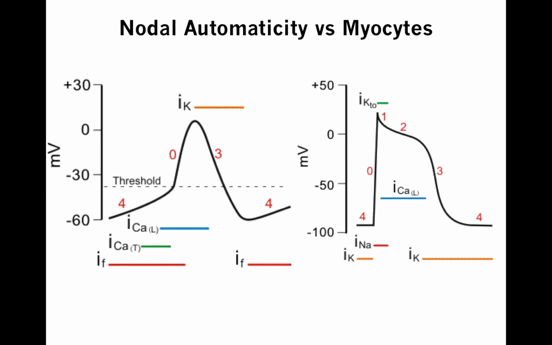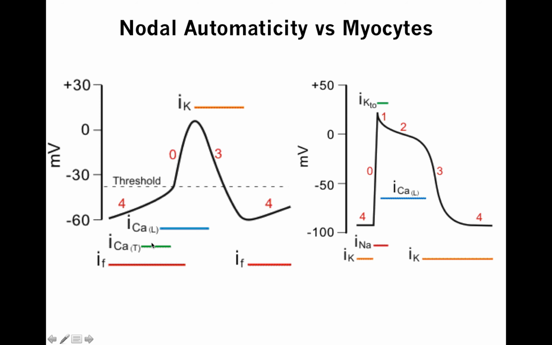There are important properties of cells within the heart. So cells within the sinus node, the AV node, and the His-Purkinje system, which is the electrical framework of the heart, exhibit nodal automaticity, or just automaticity, meaning that in phase 4 of the action potential, there is auto-depolarization within the cells, which results in the action potential. And the rate of this auto-depolarization changes within the different portions of the conduction system.